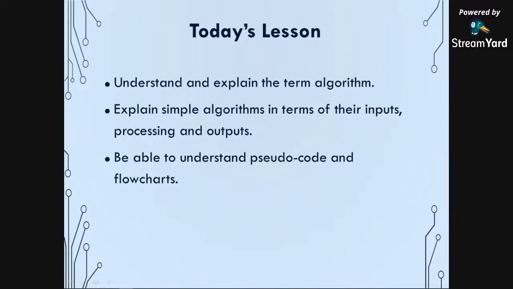as some ideas might be a little more frustrating. Has anyone got any questions about today's lesson content, about any of these ideas? The term algorithm, explaining simple algorithms in terms of their inputs, processing and outputs, and being able to understand pseudocode and flowcharts. These are the things that we went over today. So hopefully you've been able to learn that and understand that in today's lesson.